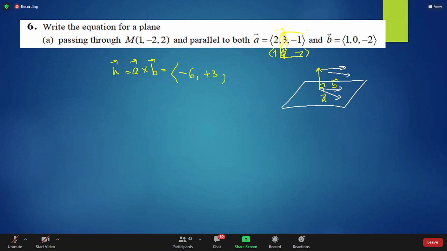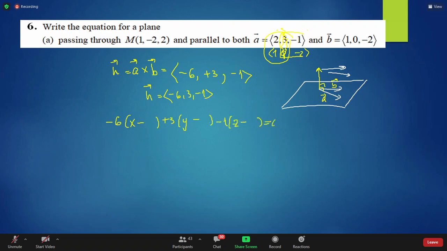And finally, for the third coordinate, we cross out the third coordinate and we only use the first and second. 2 times 0 is 0, minus 3 is minus 3, wait, 2 times 0 minus 3 times 1, that gives minus 3... so the normal vector is minus 6, 3, minus 1. This is something we can use as a normal vector for that plane. And now we say minus 6 times (x minus something), plus 3 times (y minus something), minus 1 times (z minus something) equals 0.